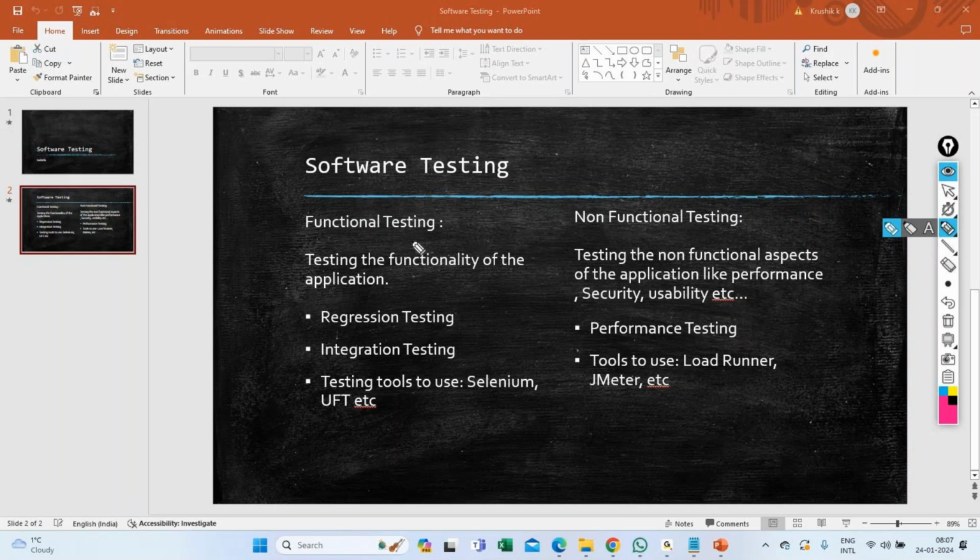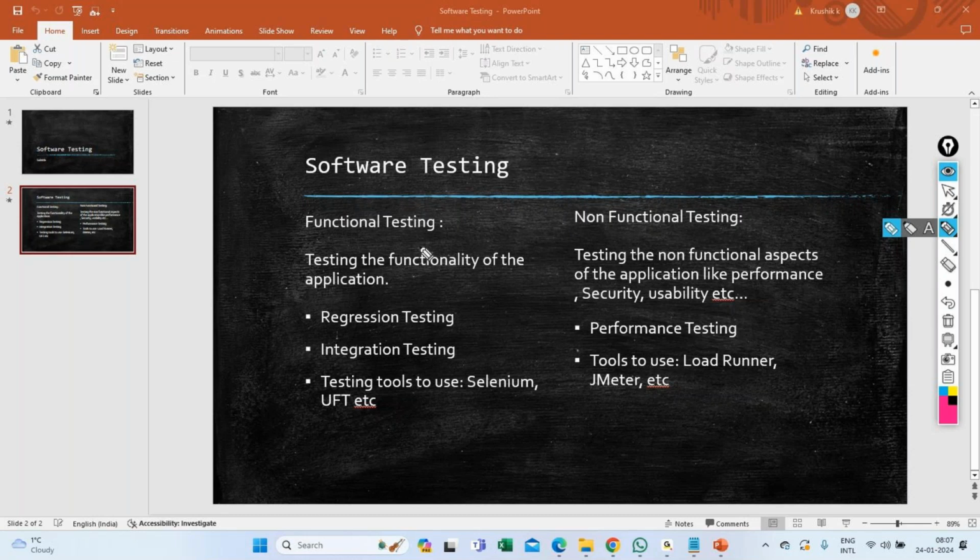It is all about testing the functionality of the application. If I give you any application, for example, and ask you to test the login functionality, what will you do? You launch the application, enter the username and password, and click submit or login. That means you're testing the login functionality.